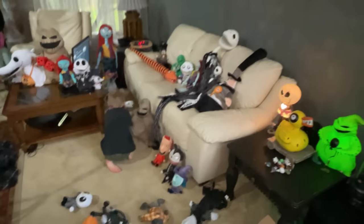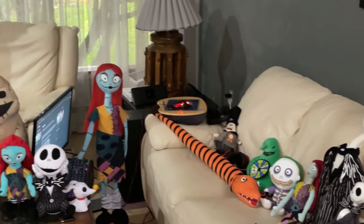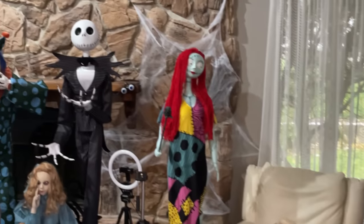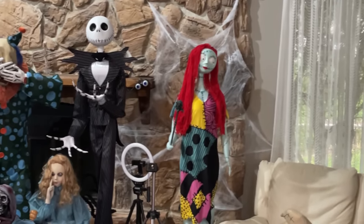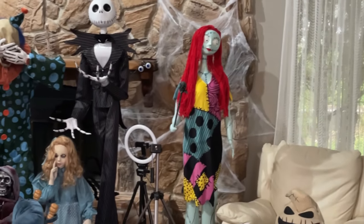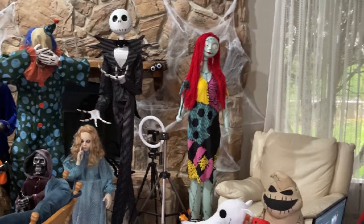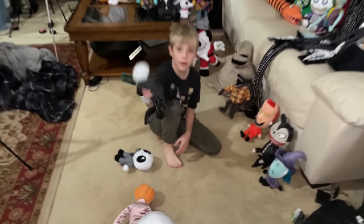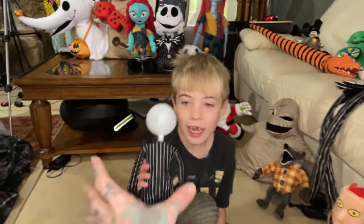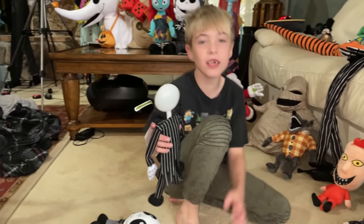Yeah. Look at all these guys. And there's pretty little Sally back there. There's pretty little Sally. And then there's big Sally. Realistic Sally. She's just like real size. And same with Jack. If they were real people, that's how big they would be. That's their exact size, which is pretty neat. There's baby Jack! Baby bendable. Maybe I'll put him on my wrist. Like, do this.